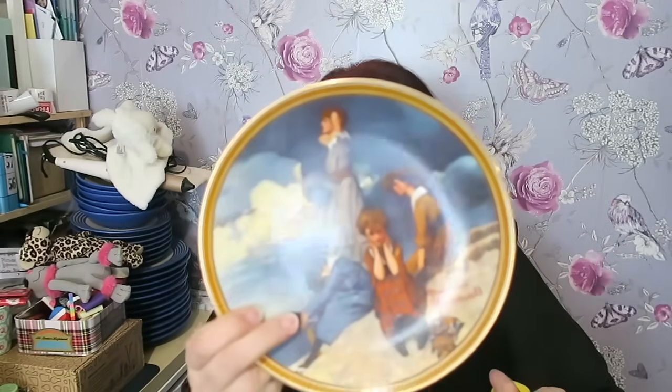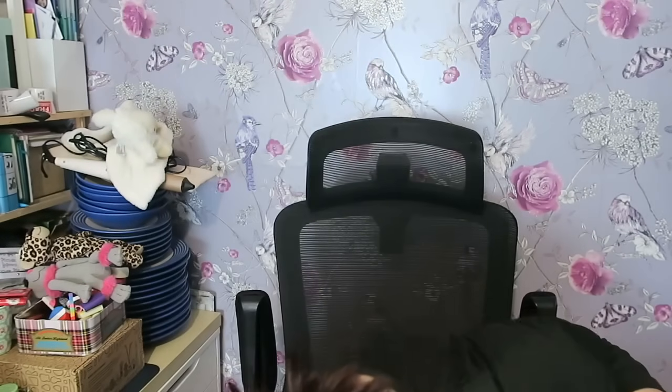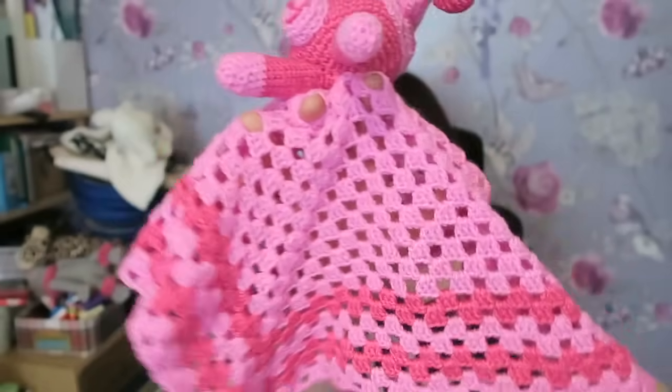In my fill-a-bag I have a Norman Rockwell 'Waiting at the Shore' collector's plate — between five and ten pounds, nothing very exciting on that one. There's also a chrome photo frame which I'll put in bundles with other chrome frames at some point. And I think this is going to be a handmade comforter — I think somebody has crocheted this for a family member. Whether I can sell it or not I do not know, don't know whether it's going to have any resale value, but somebody's put a lot of work into that.